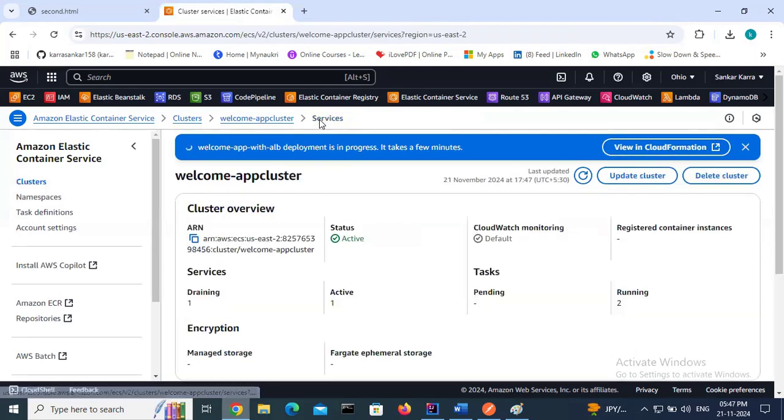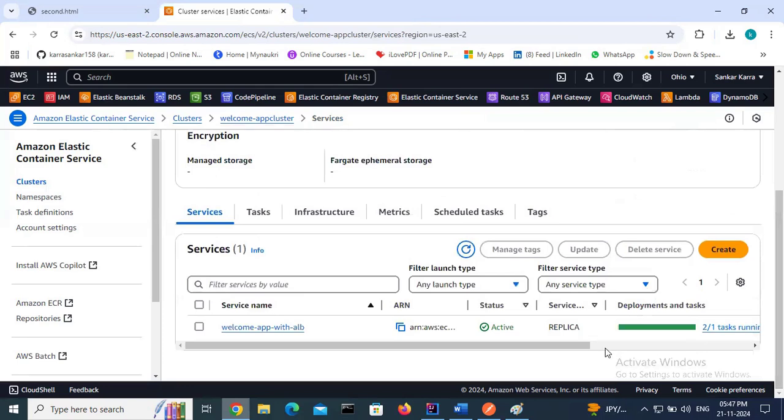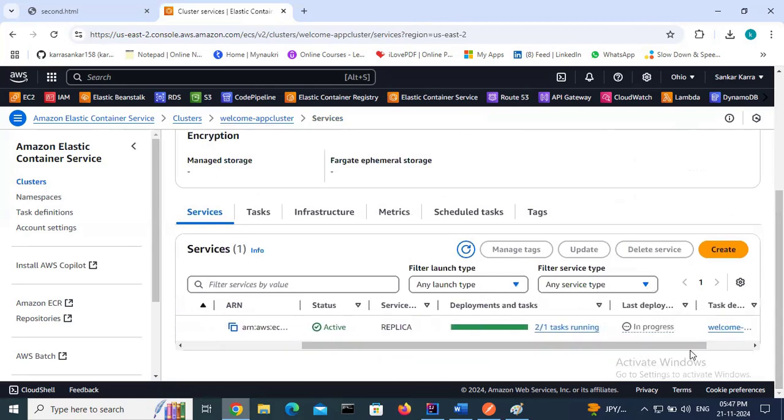So I think this time it will succeed, because the first time we gave the same name, right? So it was giving an issue. That's why it failed. This time it will definitely pass and be successfully deployed. If any errors come again, then we can create another time. Another time we will check the load balancer configuration as well. I think this is correct. It will be completed. Let's see what will happen.